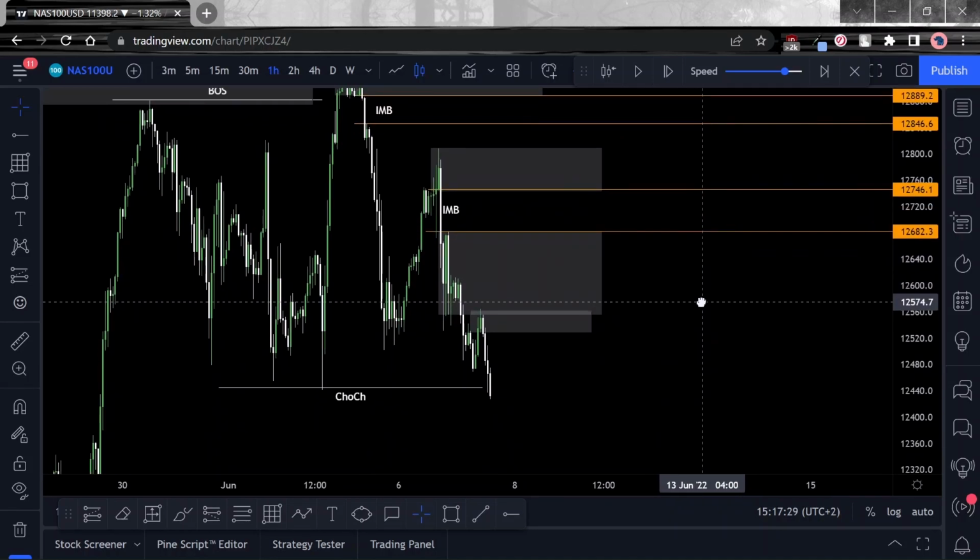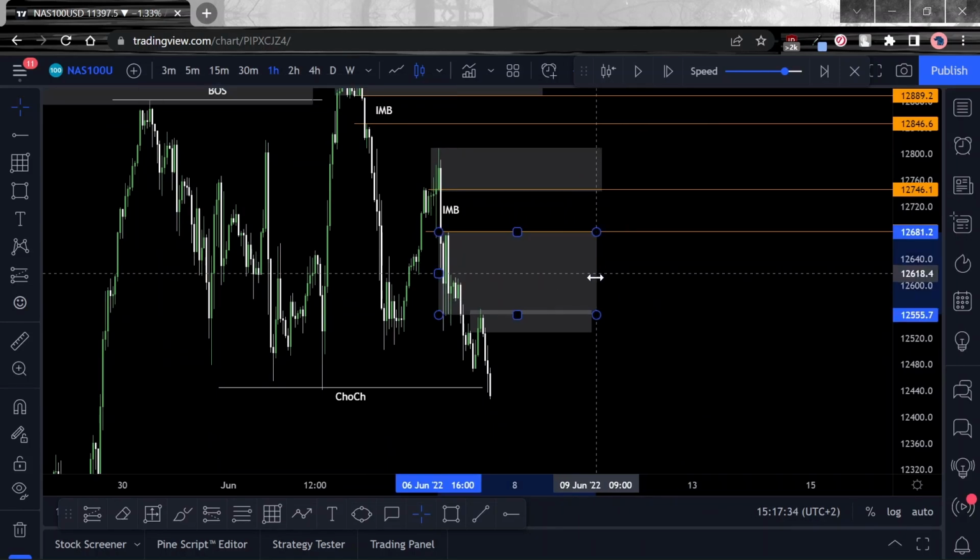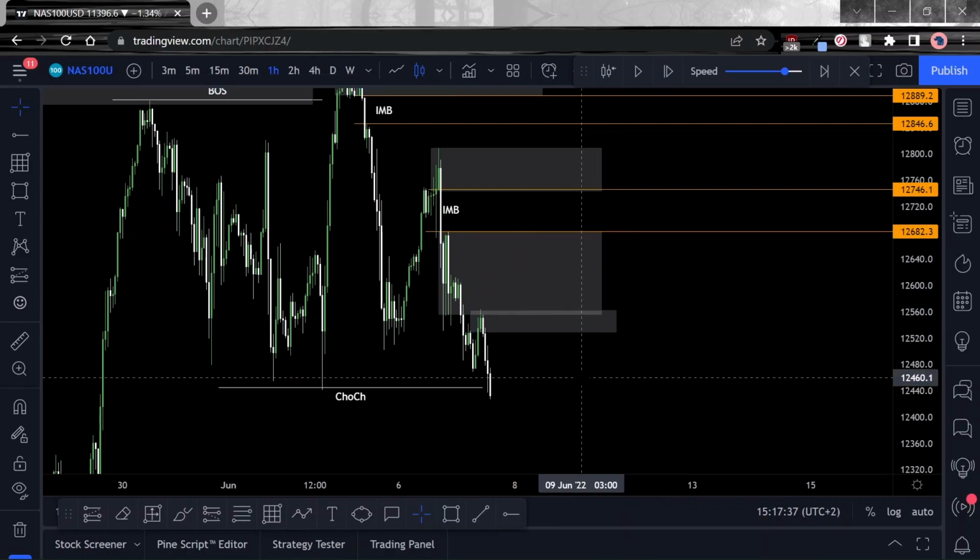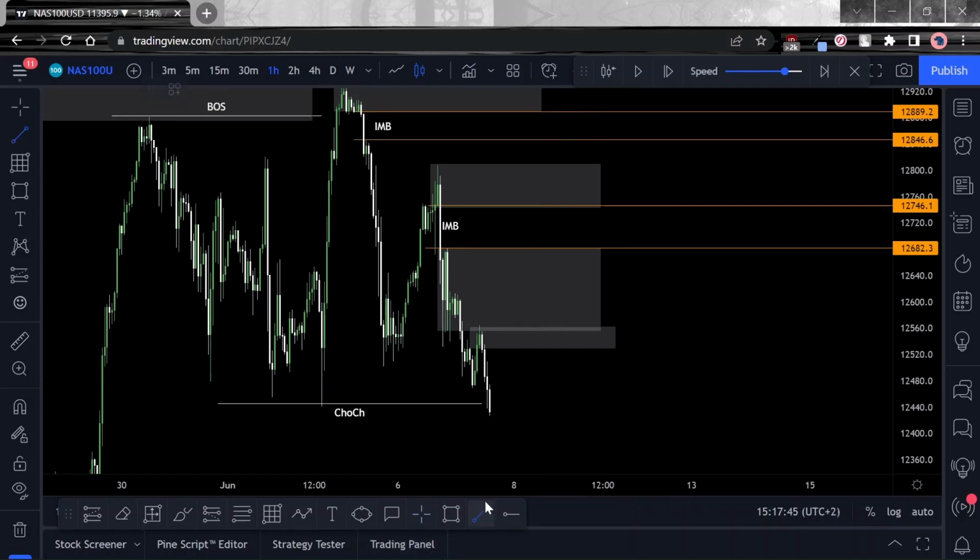Okay, so let's just wait for price to play and also see whether these POIs are within our premium zone, because we're trying to sell and we might discount these higher time frame POIs while they're still there. So let's just wait for a change of character. What we do is we're going to be watching our most recent lower highs to see if they are broken. Once they're broken, there's a good chance the trend has changed.